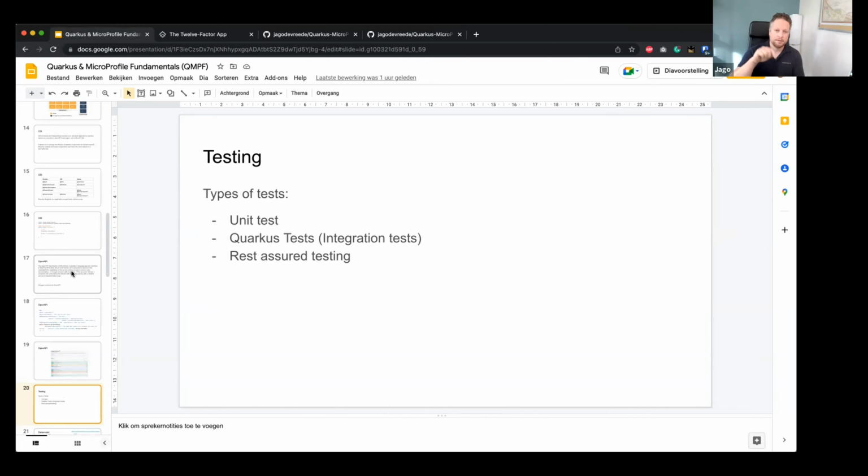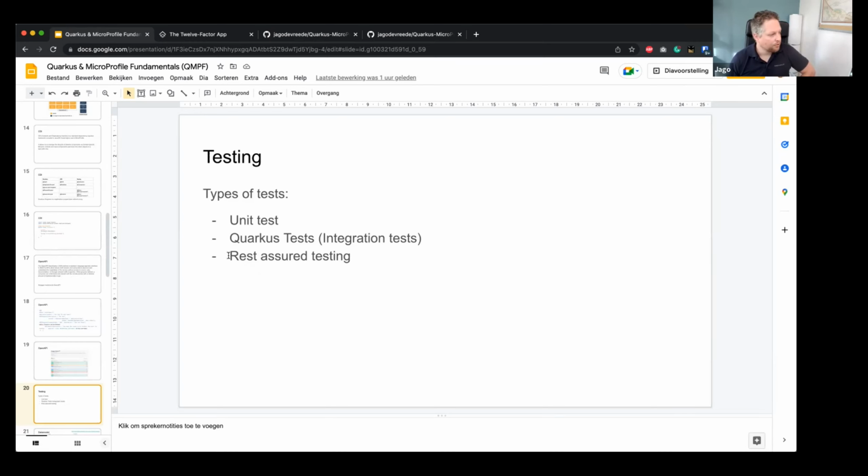So you can just call the service that you would use, and then it can inject all the stuff that it would need, for example all the dependencies that it's using. It's quite useful, and you can also mock out specific parts of the application. So if you, for example, have a service that calls another application via REST API, you would probably mock out that specific part with a Quarkus mock, mock out that response and not do the actual REST call.